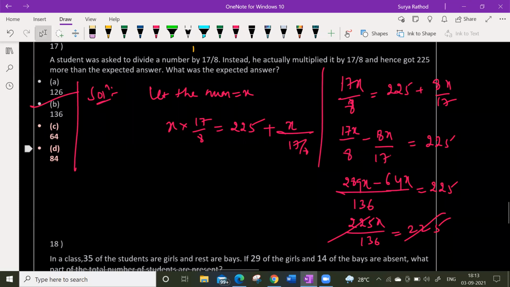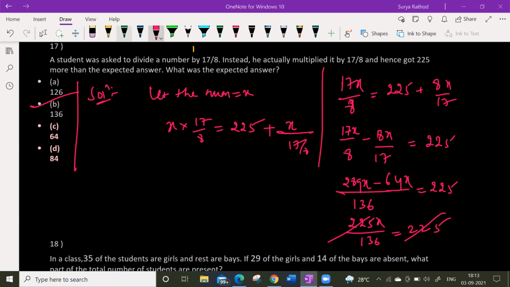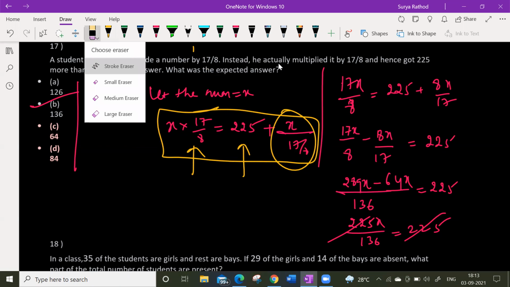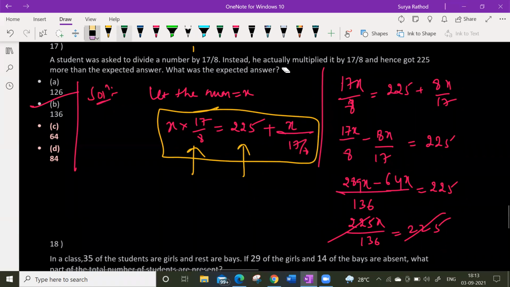How many of you got this correctly? Me, sir. Me too, sir. Look at this here. If you write this equation, that's it, you can make it out correctly. He has done this, he got this answer. For making it balanced, he has to do that. Why? Because he was asked to divide x by that particular number. If you solve that, you will get x clearly.